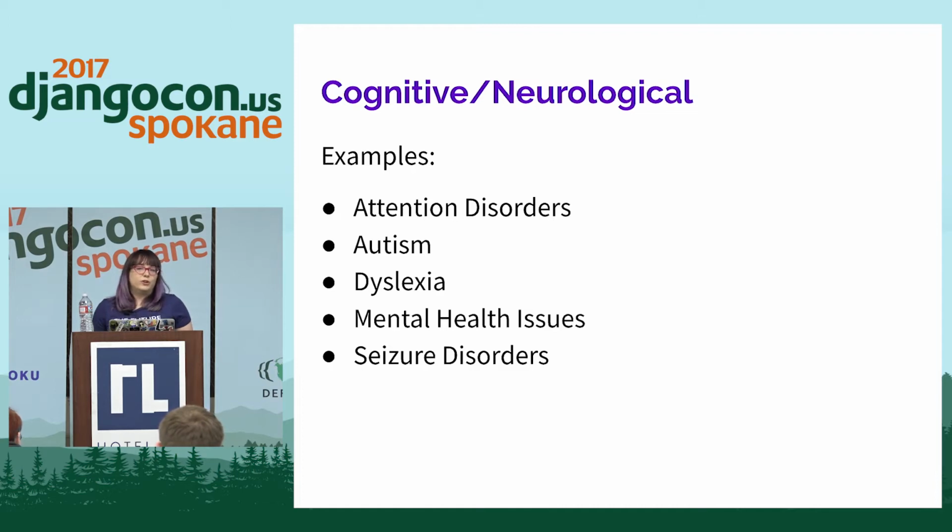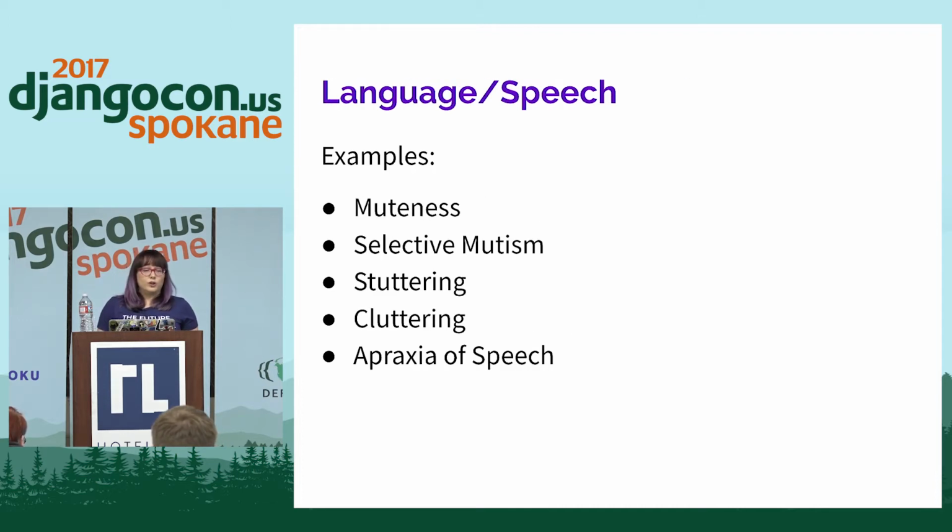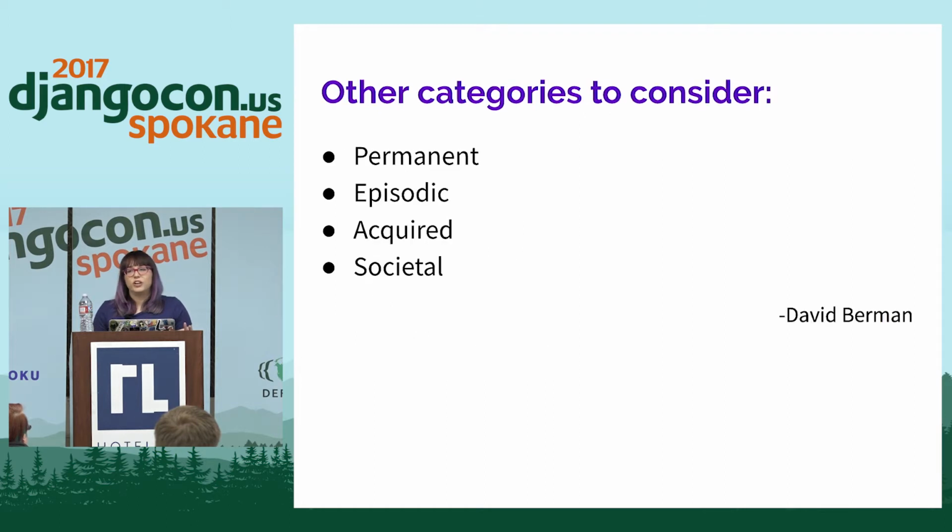But beyond that, people also like to separate who we need to consider for web accessibility into other categories to better understand these users. David Byrne, a Canadian accessibility expert, has taken those other categories people use and created this particular list, which I think works well. There's permanent, such as being born blind, episodic, which can be PTSD or something like a temporary illness like the flu. There's acquired, which could be aging related, and societal. For example, left-handedness, because there's a lot of assumptions in hardware in our user flows that users are right-handed.